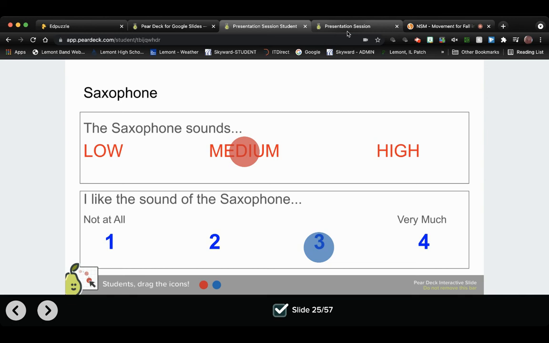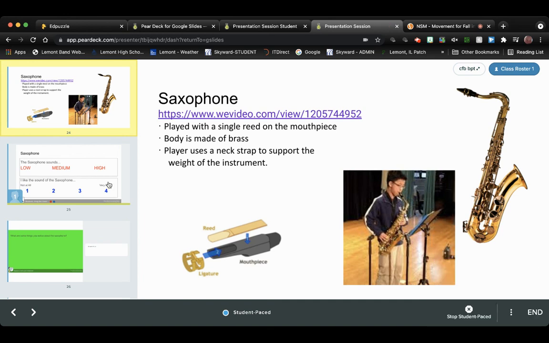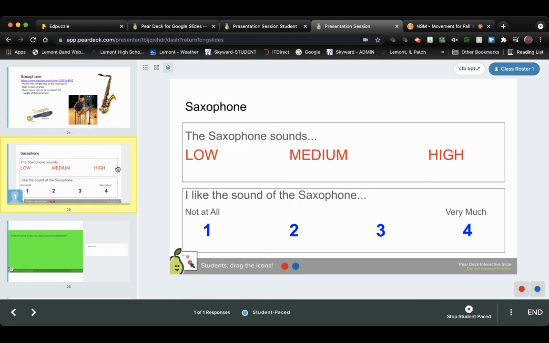At that point, what the teachers would be seeing is, in real time, the students. This is the teacher screen that you see right here. And on the teacher screen, the teachers would be able to see what the students are actually doing and be able to follow along. In this instance, you see one red dot because that's where they answered, and a blue dot where the other student answered. The more students, the more you'd be able to see it.